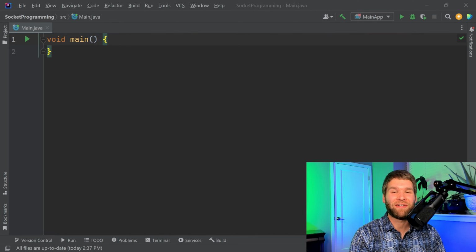All right, so to get started, I'm going to have a single application that's responsible for running both a server and a client. So what my main class needs to do is take some system input and then determine whether it wants to create that server or client class and then actually execute the networking code. To do that, I'm going to read in some user input to determine which one I want to create. And then we're going to go ahead and either instantiate a server or a client.